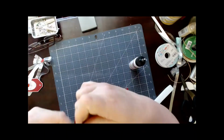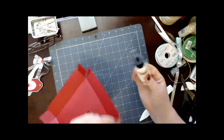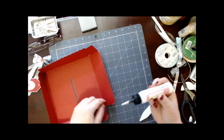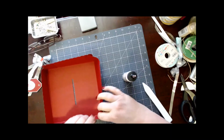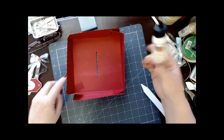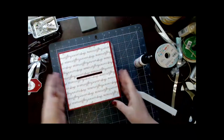So we're going to fold that tab in, keep those corners square, and glue all 4 of those tabs to the inside. Your tabs always go inside on boxes, unless otherwise specified. And then you have the top of your box. It is done.